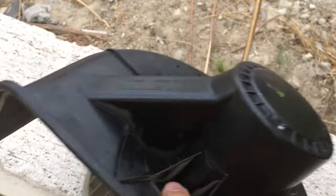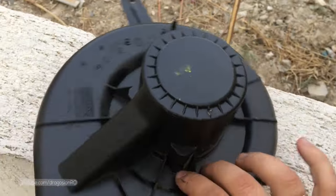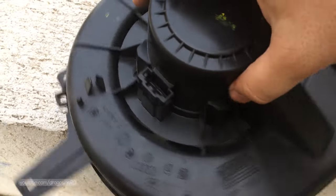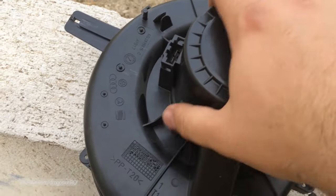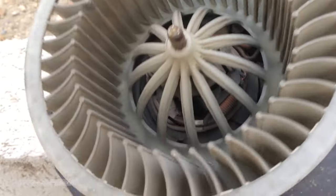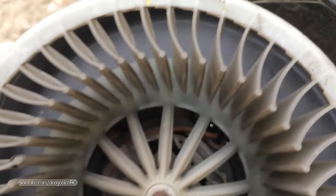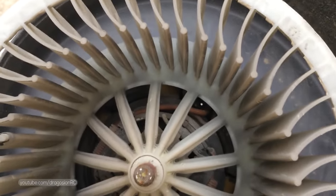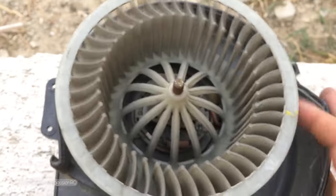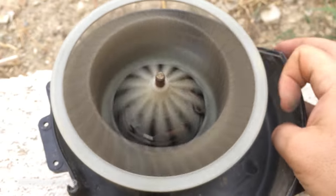This is how it looked when I took it from the car. It wasn't really dusty actually, and it spins freely. I will clean this motor from dust as much as possible, especially inside where you see the parts. I didn't have compressed air, but blowing the air out seems to work pretty much for me. Motor spins freely without any noise.